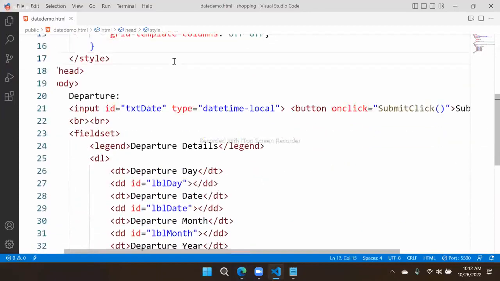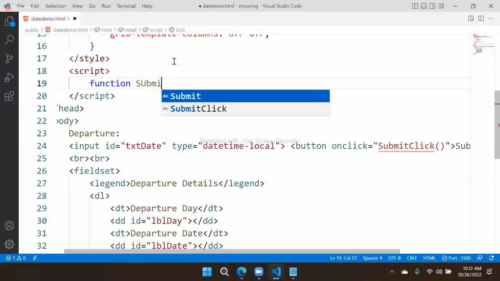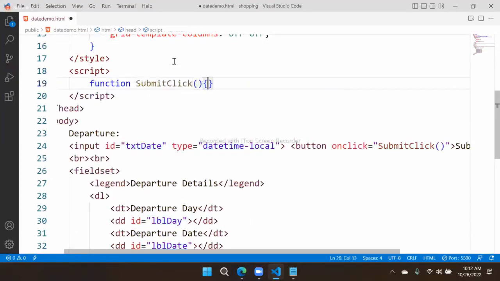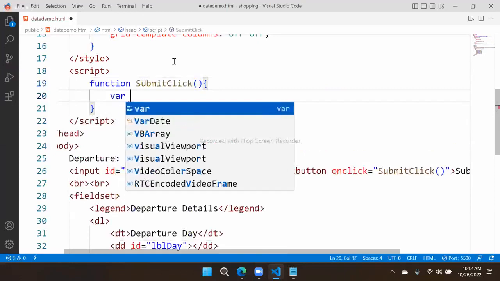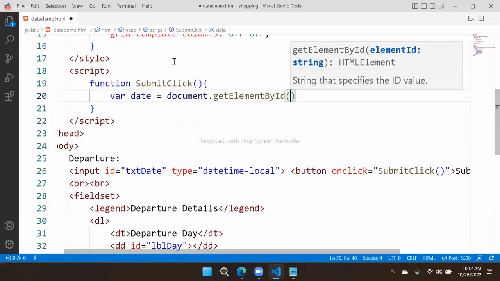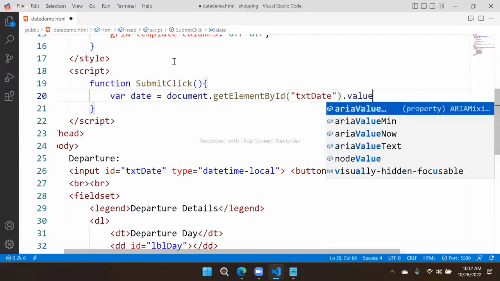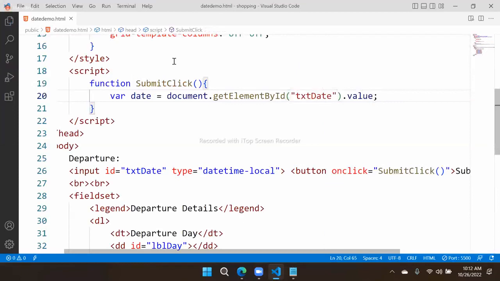So let's write a script. Function submitClick. On submit click, we need to collect the date entered inside the text box. Document getElementById txtDate dot value, but everything entered here is a string type.